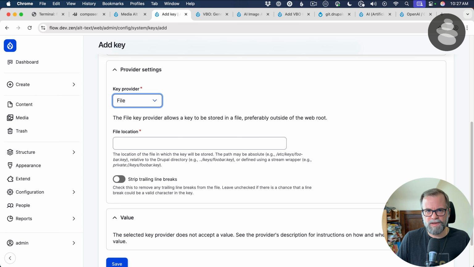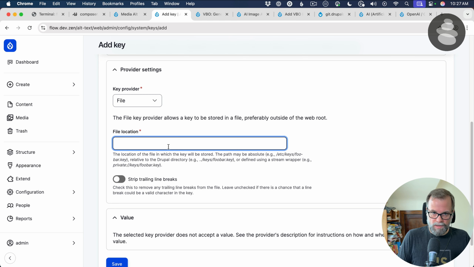And this is a more secure method. It means the actual key will be stored in a file on the server, hopefully outside of the web root. And it won't be stored in the database or anything, and so therefore it's less likely to be accidentally exposed. And so then we have to give it the file location where we will store that. On my development environment here, I have already stored my OpenAI key in a text file at user data dev data openai.key. And again, that is outside of the web root, so it wouldn't be accessible.